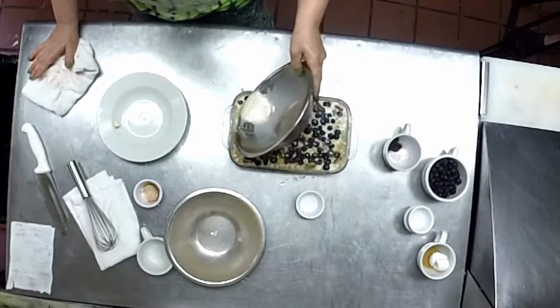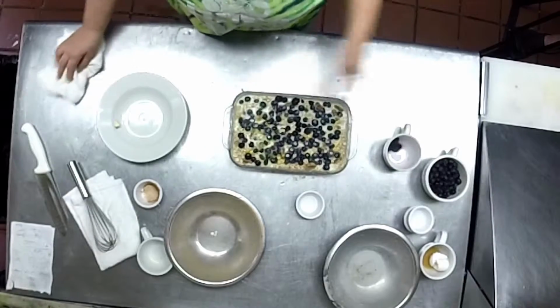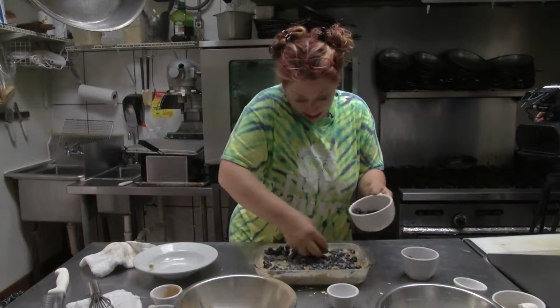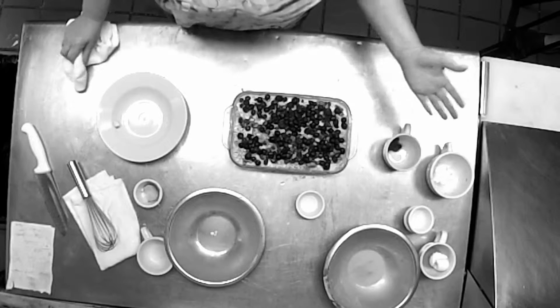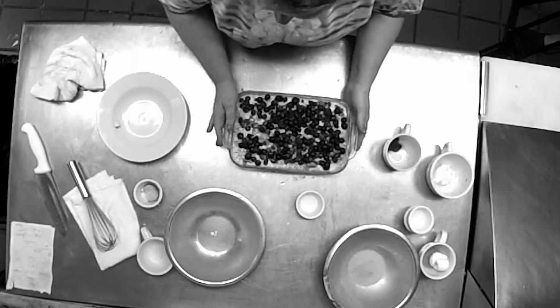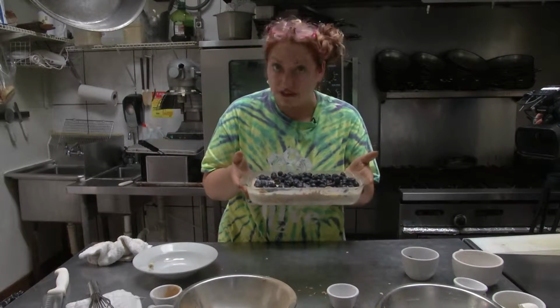And what's nice about this, it's gonna cook for about 35 to 45 minutes at 375 degrees. Now I'm gonna go ahead and add more blueberries on top. And then you can top it with a different nut if you'd like. You can add more nuts. You could even add seeds, sunflower seeds or pumpkin seeds, okay? Now this is gonna go in the oven, 375 for 35 to 45 minutes.